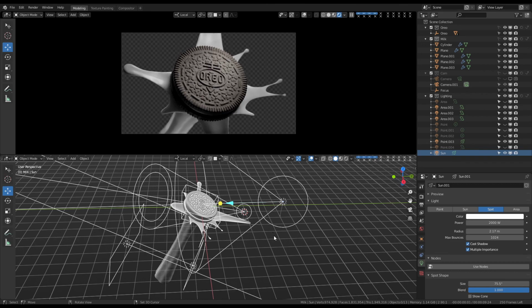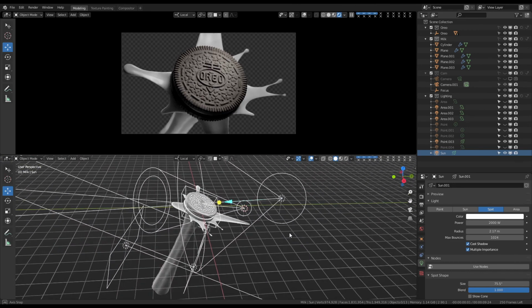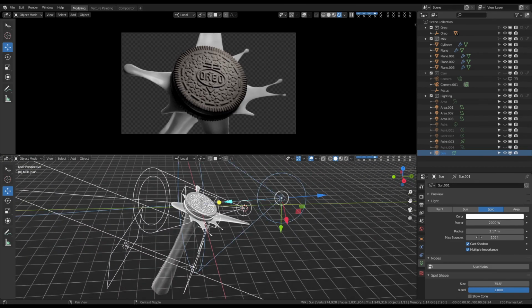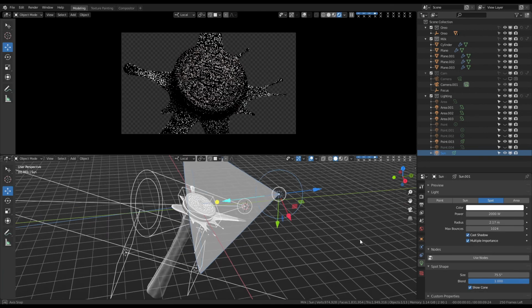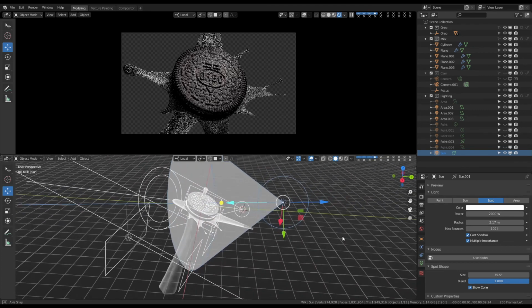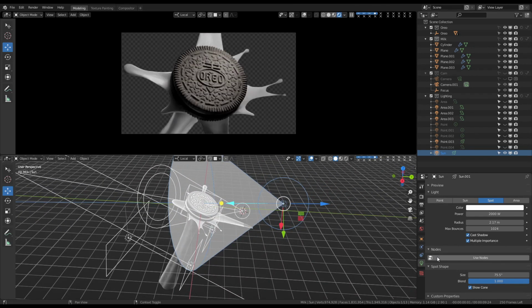And this is a spotlight with a white cone and a large radius, so as to not throw any harsh shadows on the objects. I wanted to have quite soft lighting, so I wanted to avoid throwing shadows on the objects, which is why I tend to use larger lights.